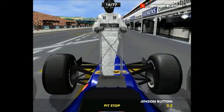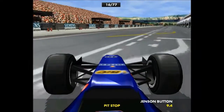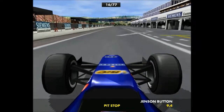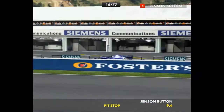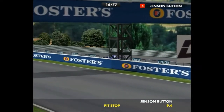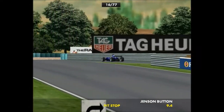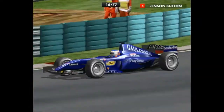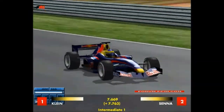Meanwhile, Jenson Button's made his way up to 4th. He makes a pit stop now. That'll be his 3rd. He's had yet another dogged afternoon. When I say yet another, I mean only 2nd in a row. But his stop also 9.4. There's 16 laps to go for him, into some more clear track.